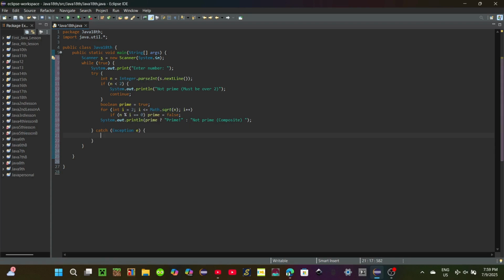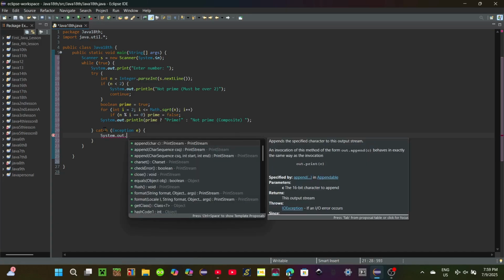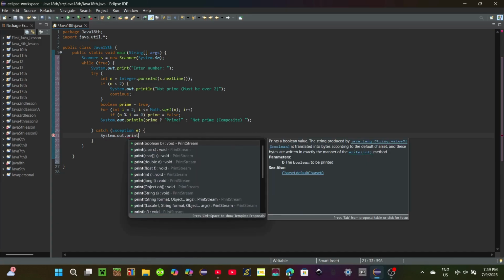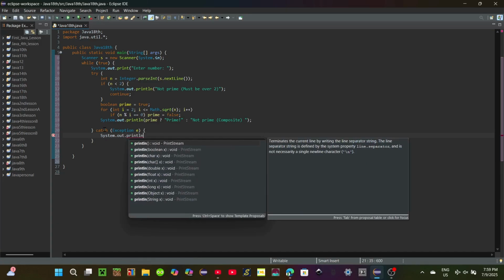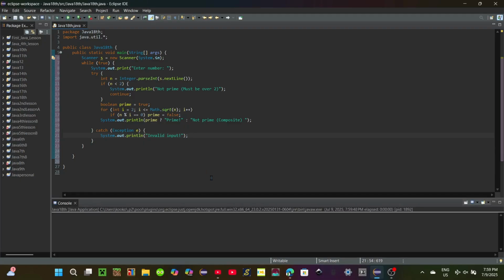And then we'll do System.out.println, "Invalid input". Okay, and then we'll put this here. And I guess we're good to go. So let's just run this code here.